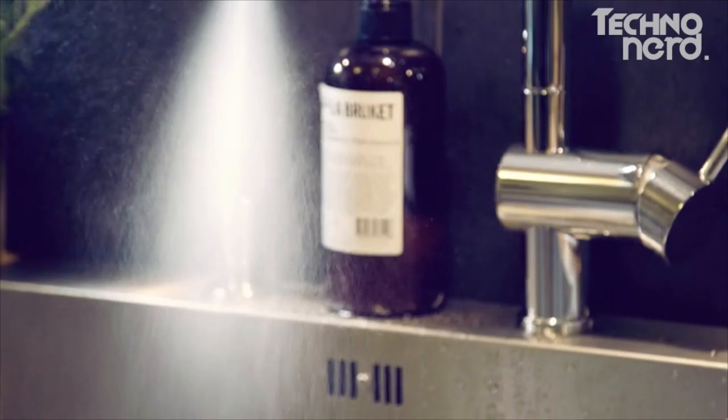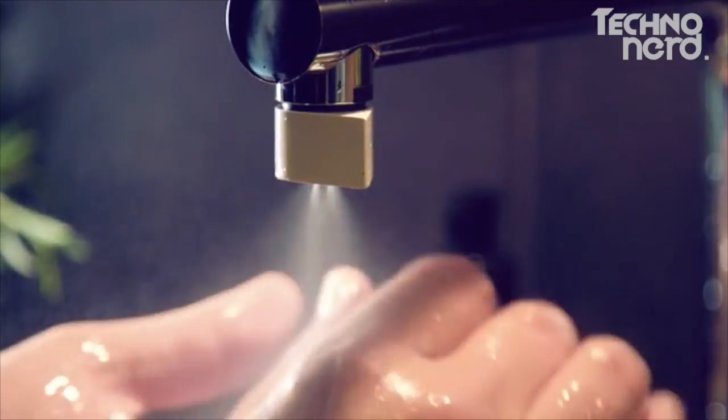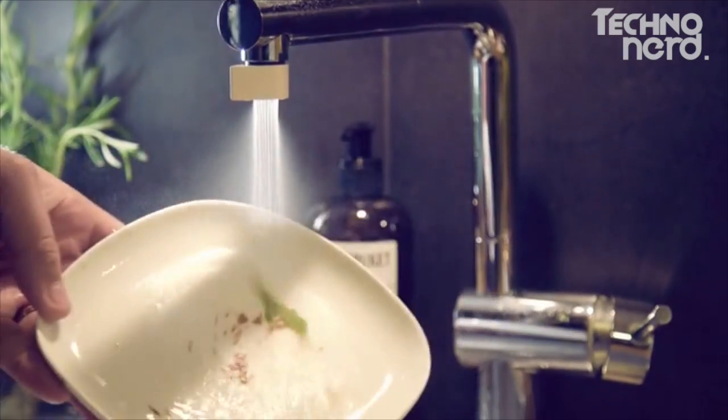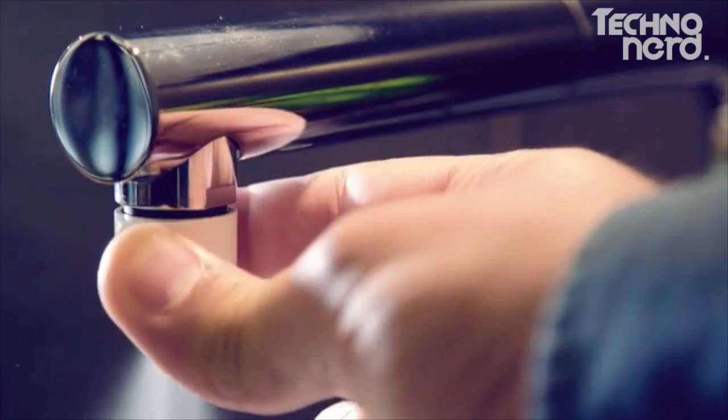We need to change that, and that's why we want your help. So how do we save 98% of the water without losing functionality? The trick is in atomization — you break up the water into millions of droplets and basically you're creating a heavy mist. With our mist, you get in contact with a much, much greater percentage of the water — almost all of it. That's why you can wash your hands, do your dishes with just a fraction of the water coming out of your tap. But sometimes you need more water, so we developed the switch. In switch mode, you still save 85% of the water compared to your regular tap, but you still get all the water you need.